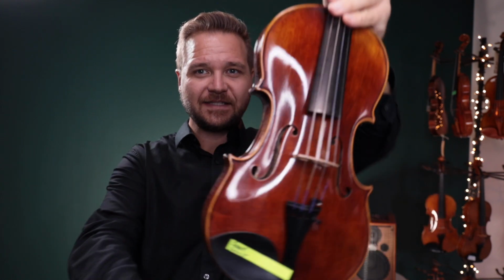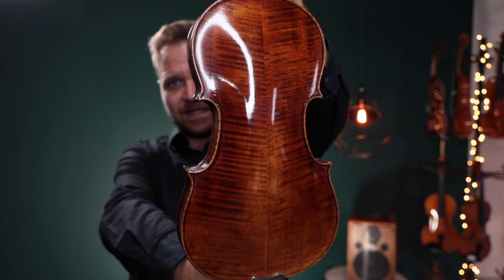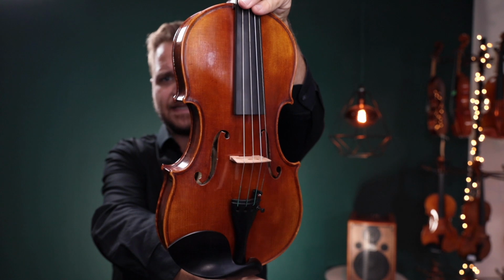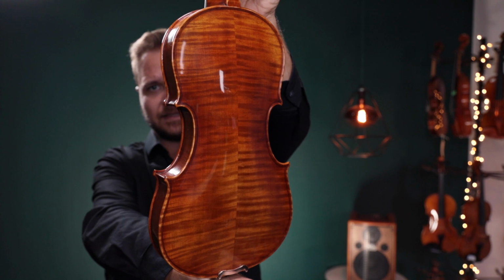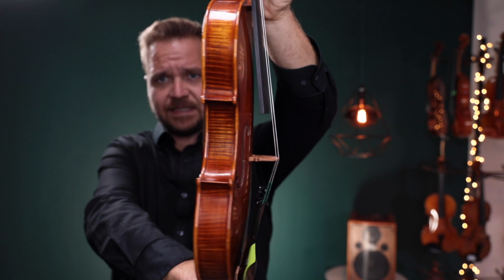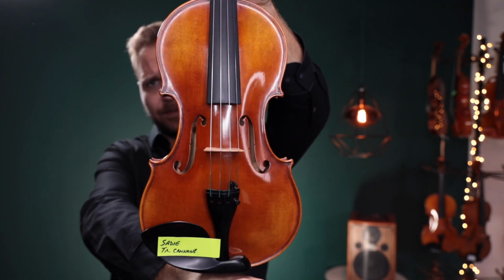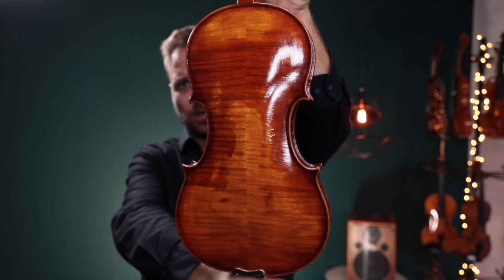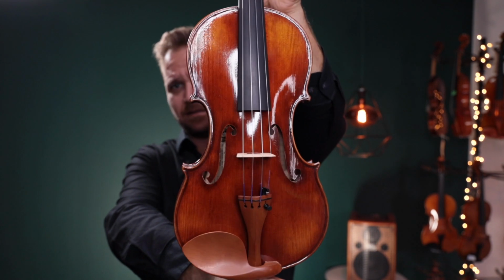I have four violins for you to listen to today. This is the Fiddlerman Soloist violin. Up second, this is the Holstein Traditional David, sometimes called the Heifetz, but it's the David, okay? Up third, this is the Holstein Traditional Cannone. Up last, this is the Ming 905. It's a Guarneri template model. Does that make sense? A Guarneri model.